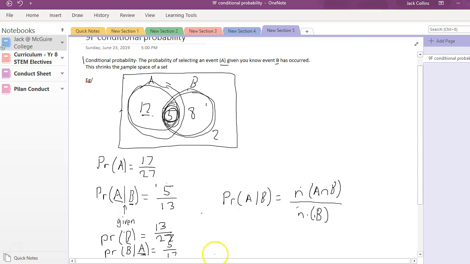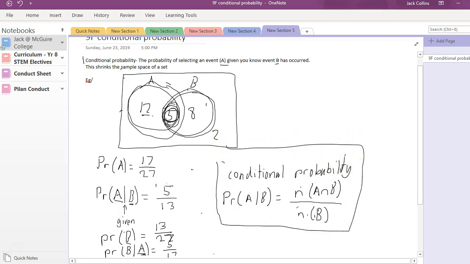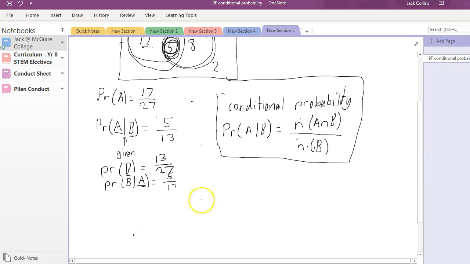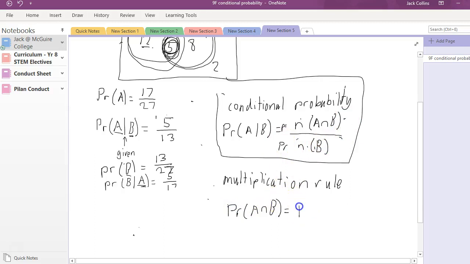So that's conditional probability. This is the rule here, which is really important. Put this in your book. It also creates a formula which will be used in the next video, the next concept, called the multiplication rule for probability. So the multiplication rule is using that rule, but instead, remember it could be probability, it could be number, simply multiplying: the probability of A and B, this one up here, just multiply the number of B up onto the other side, is the probability of A given B times the probability of B. So all we've done there is multiply this side up to here.